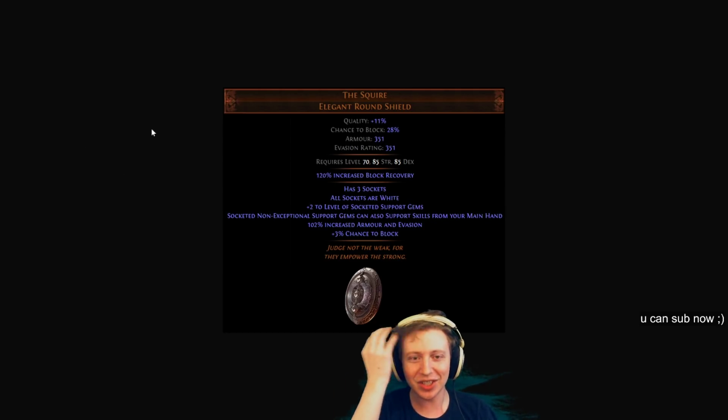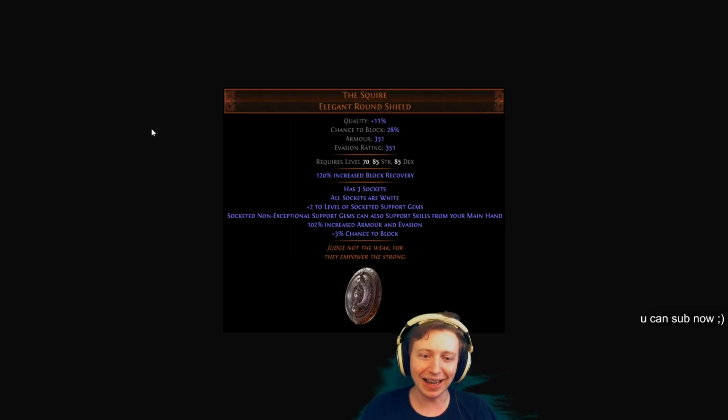Another one. All right, the Squire shield is wild. Socketed non-exceptional support gems, so not Empower, Enlighten, or Enhance. Just those 3. You can use Awakened gems. You can do anything else. Those 3, right, you can't use in this. Any other gem, you're good. So any other gem can also support skills from main hand, and that's very important, that it's not a gem. It's a skill, and skill opens up so much.